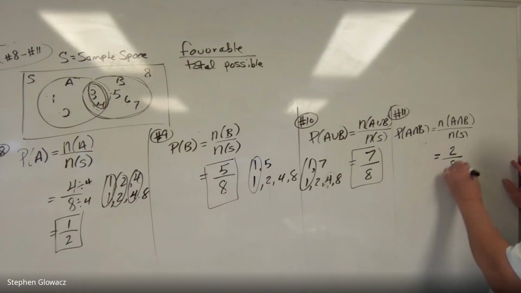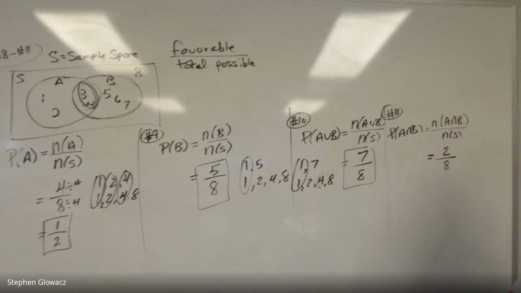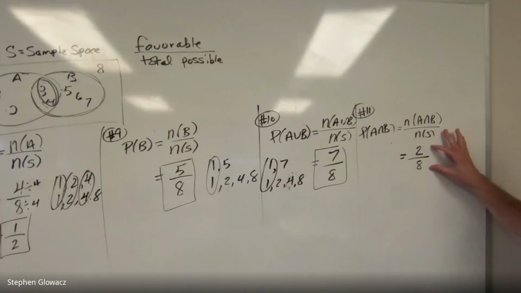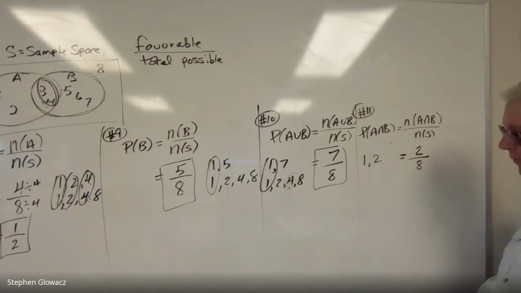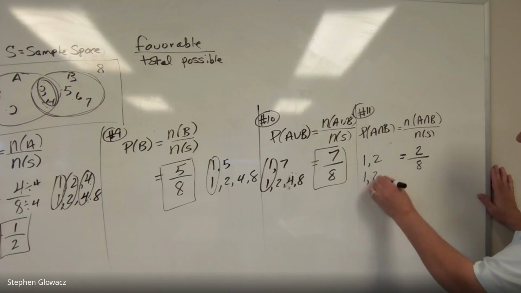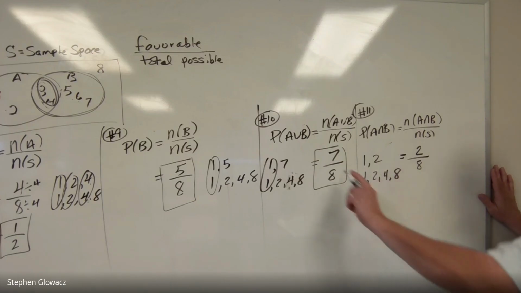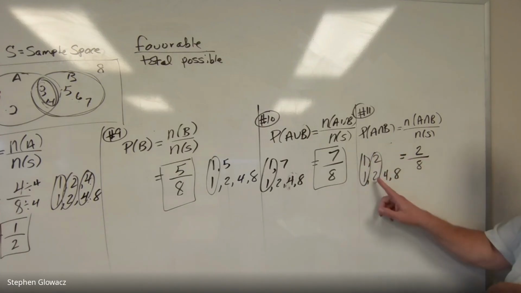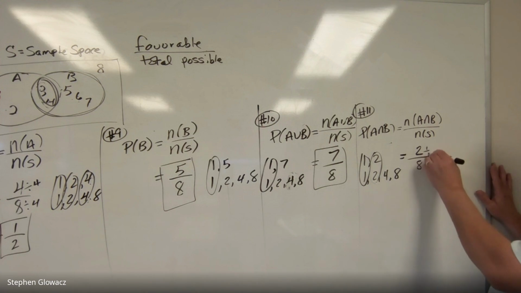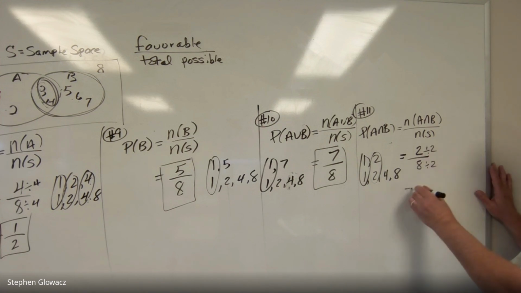And we know our sample space is 8. Now, you might look at this and know already what we can divide by to simplify, but let's go over it. The factors of 2. 2 is yet another prime number. And the factors of 8, we already have those from previous problems. And so the ones they have in common are 1 and 2. The largest is 2, so we can divide both of these numbers by 2 to simplify.